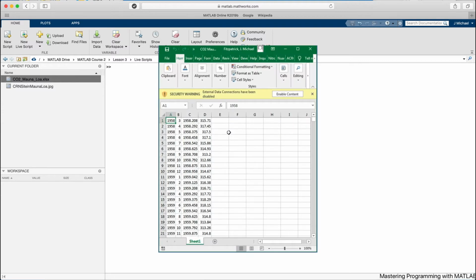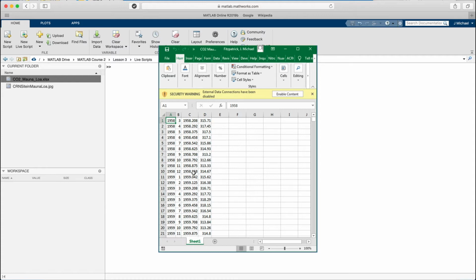When we open it, we see 4 columns. The first is the year, the second is the month, the third is a fractional number that includes both year and month, and the fourth column is the CO2 data. The reason for the fractional version of year and month is that it's better for plotting. As you can see, the first month is March 1958, and if you check the decimal parts, you'll find that it's the middle of March. In fact, every fractional date is at the middle of a month.